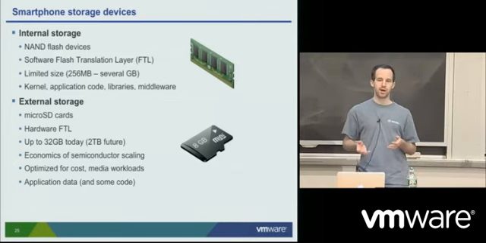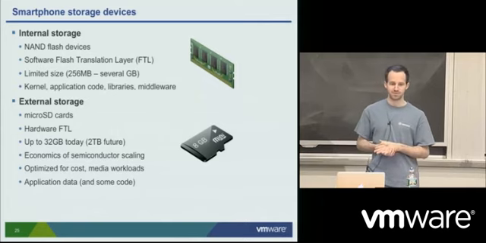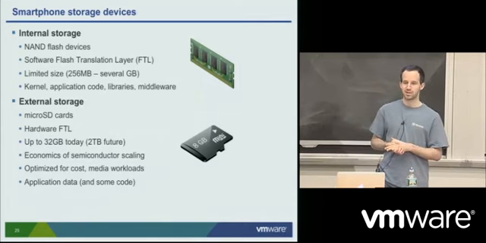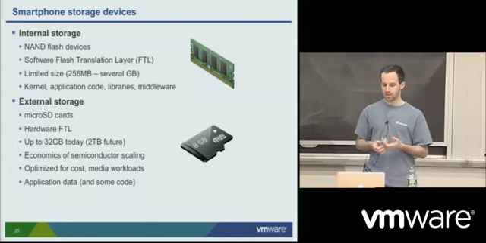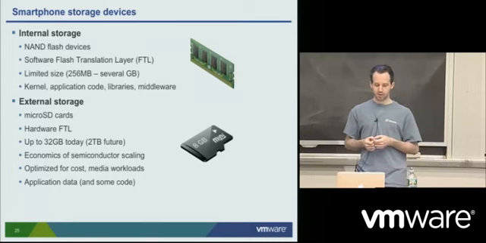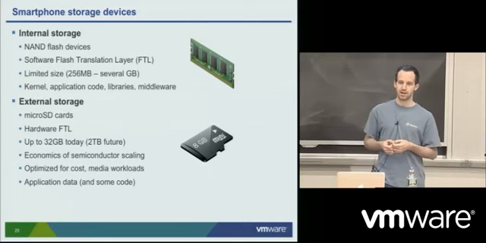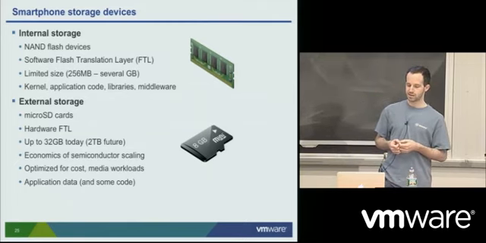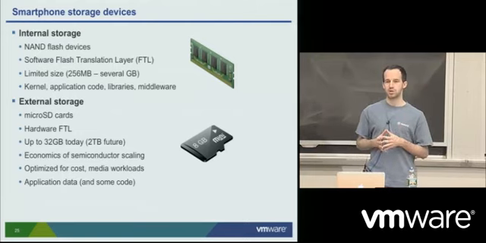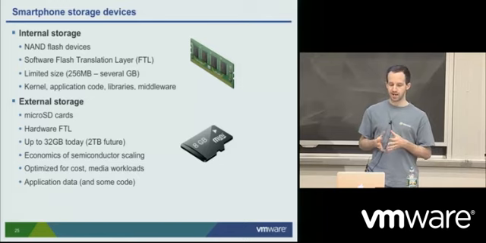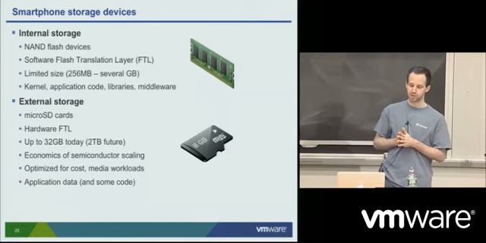There's also external storage, and this is probably very familiar if you've ever used a camera. It's basically just the SD cards that you might be using for your camera or your MP3 player. They're also used in phones for external storage. Sometimes they're hidden in there under the battery compartment, sometimes they're actually pluggable, or some combination of the two. Here, these devices look to the operating system more like normal disks because they have this flash translation layer implemented in hardware, and they have much larger capacities. Let's say 32 gigabytes today. It might scale up to much larger sizes in the future.